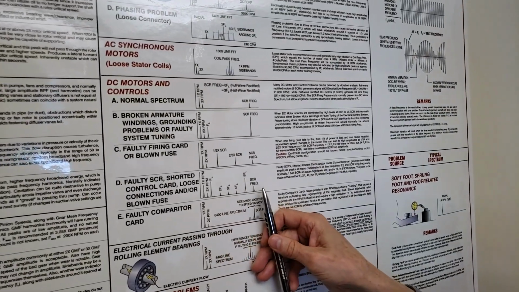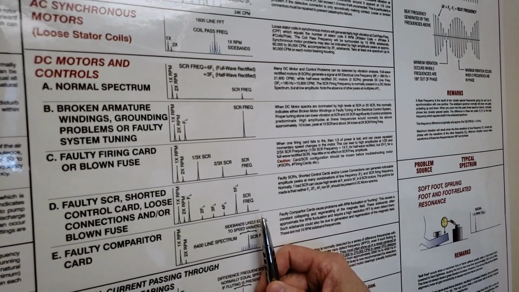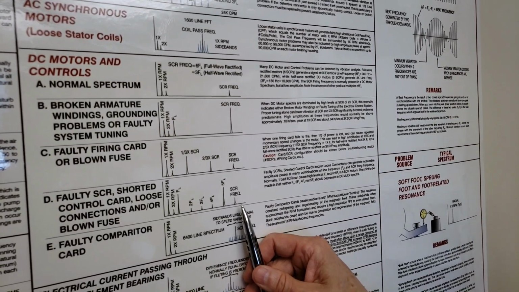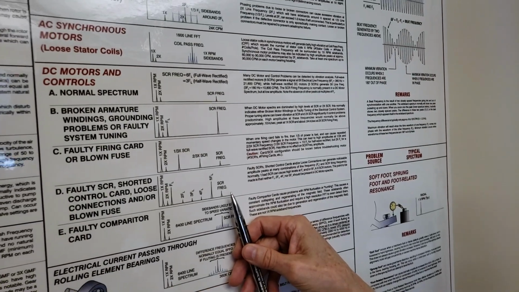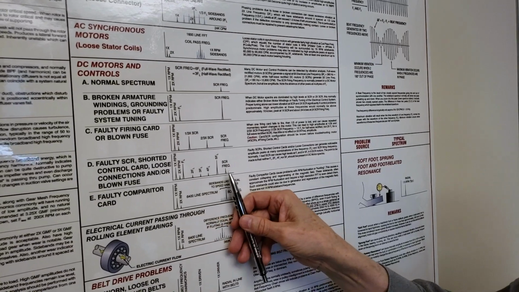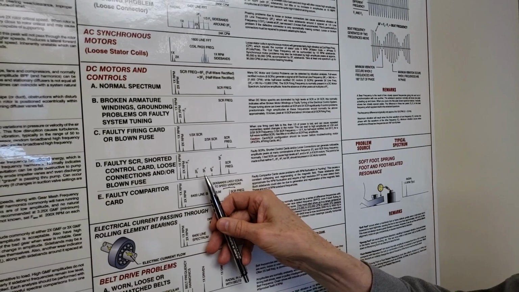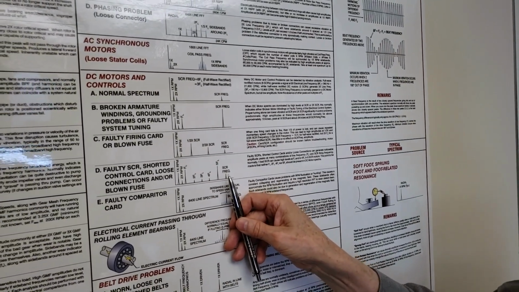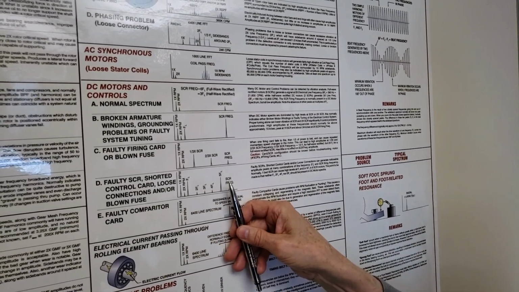Here, this is a great surprise to those of us who studied DC motors for 3 years. We all thought that if the problems occurred with the SCRs, the SCR frequency would lift quite a bit in amplitude, but in reality, it remains practically the same. What happens is that a whole series of frequencies appear that are not supposed to be there. That is 1 times, 2 times, 3 times, 4 times, 5 times line frequency. And in particular, the highest frequencies are 1 times line frequency and 5 times line frequency.